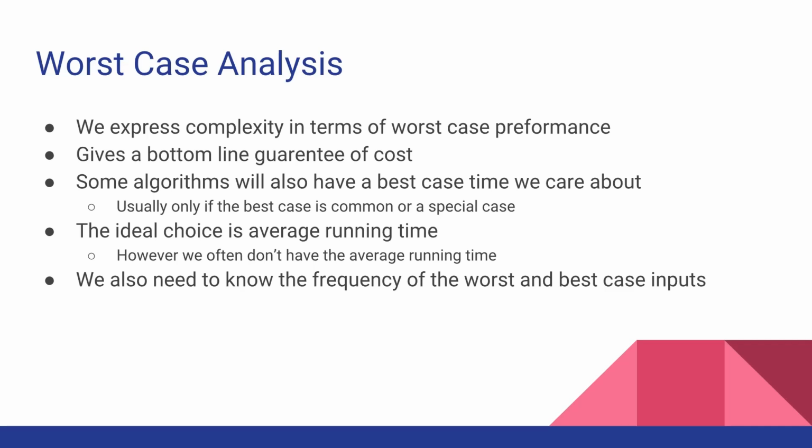We also usually want to know the frequency of the best and worst cases, since many times we might have a best case input, but that best case only occurs one time out of a possible million different input possibilities, but the worst case occurs 500,000 times. Then we know that the value will probably skew much closer to the worst case, and we should optimize for the worst case.